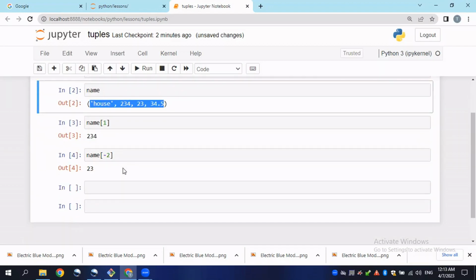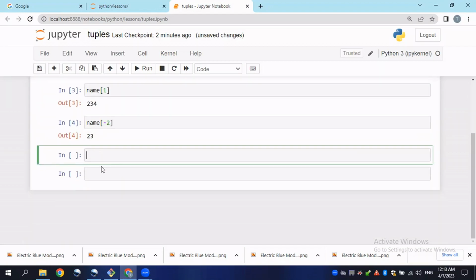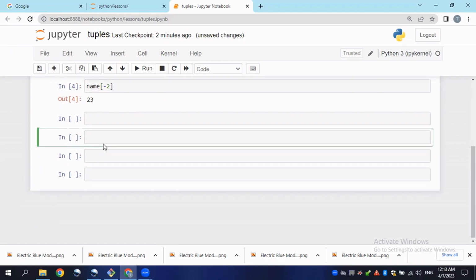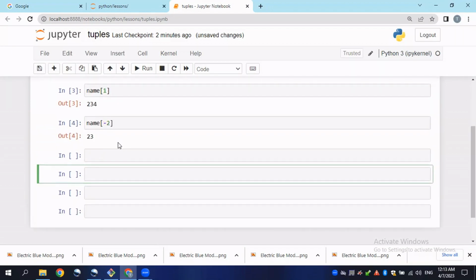We can combine tuples as we do with lists. How should we do this? Let's create two tuples here. The first one will be tuple1, and it could contain, let's say, two strings here. The first name, Richard, for example, and the second name could be Kevin.